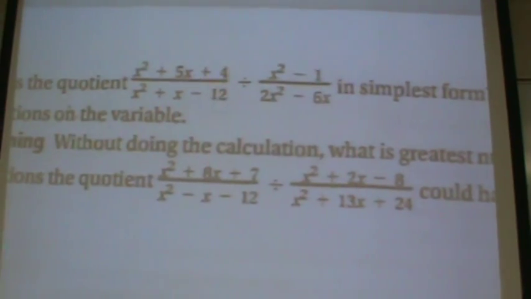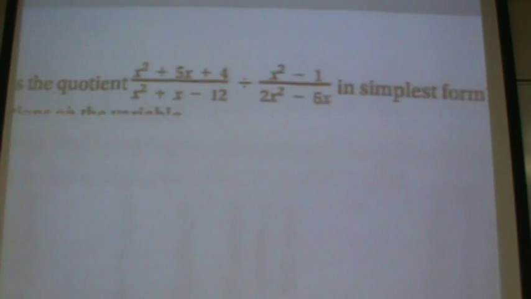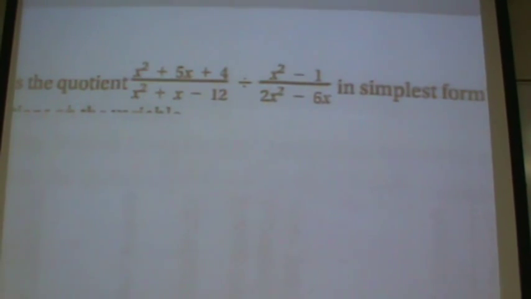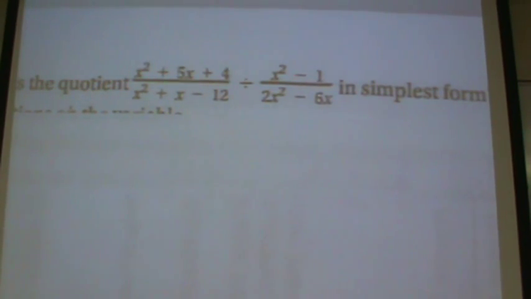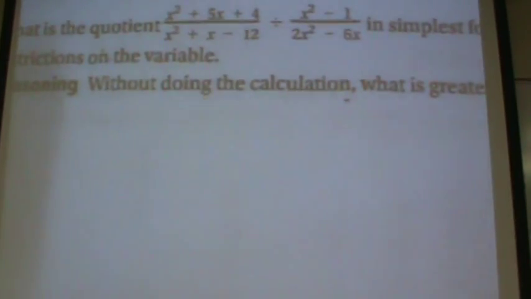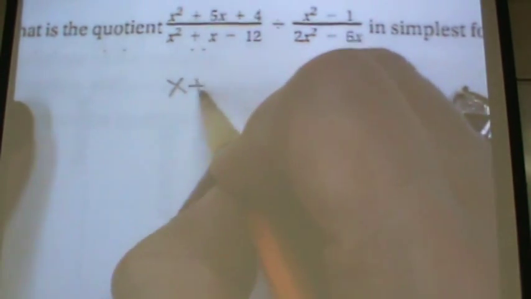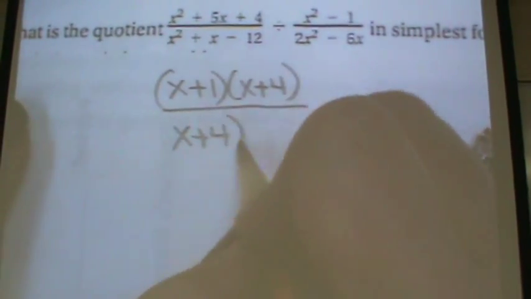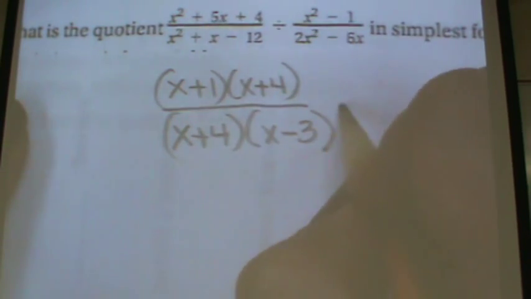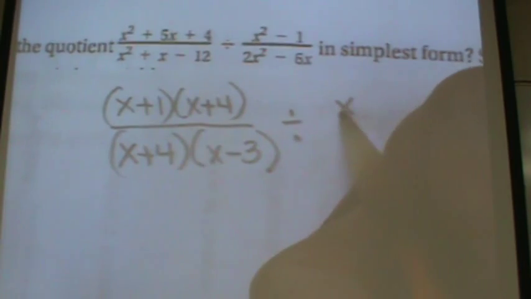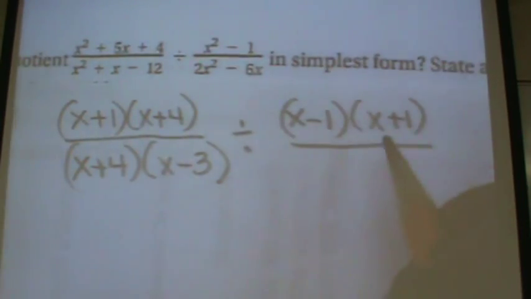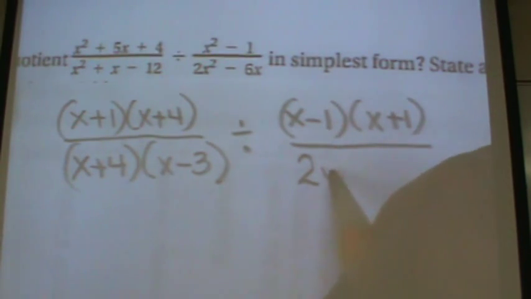So we're just gonna do this example. See if you remember what I told you to do. This is a division one, but what should you first do before you flip? First factor. You do wanna state your restrictions, but you wanna factor it first. So how do you factor this? X plus 1, x plus 1. And how about the bottom one? X plus 4, x minus 3. And then the top numerator? How about this bottom? What are you gonna take out? X.